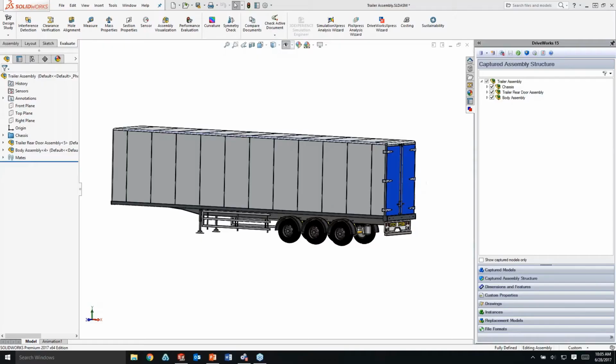Inside of SolidWorks, I have this 18-wheeler trailer, and what I want to be able to do is configure a custom trailer, so be able to go in and change the length, the height, all of these different parameters. This would be quite a bit of work if I was doing this manually. I think this assembly has somewhere around 400 parts, so to configure each of the parts and make sure everything's working together might take a little bit for me to do.